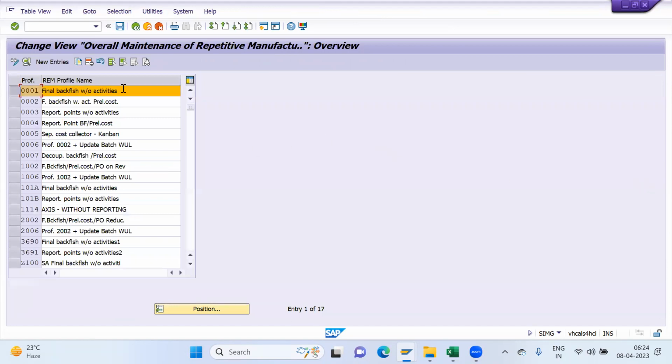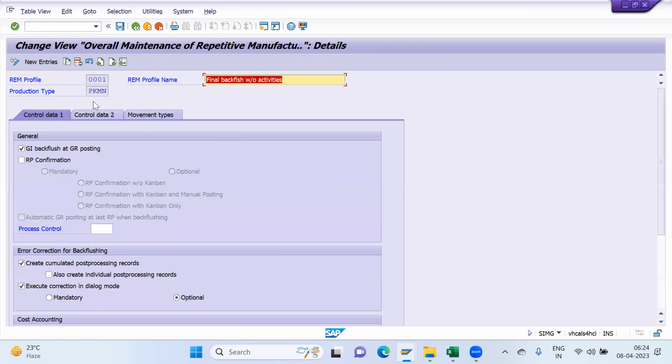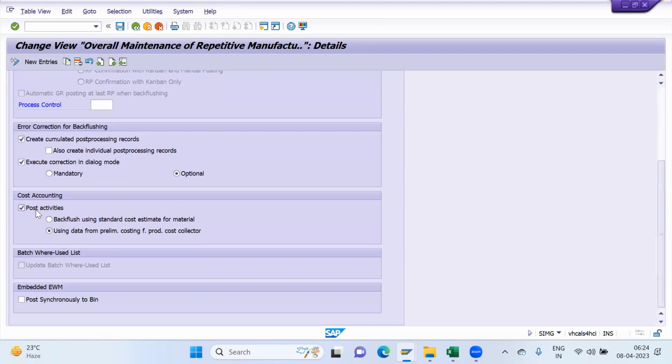For the first scenario, we used this one, 0001, and assigned it in the material master MRP 4 tab. Because of this reason only, while doing a backflush MFBF, goods issue, goods receipt, and activities posting.